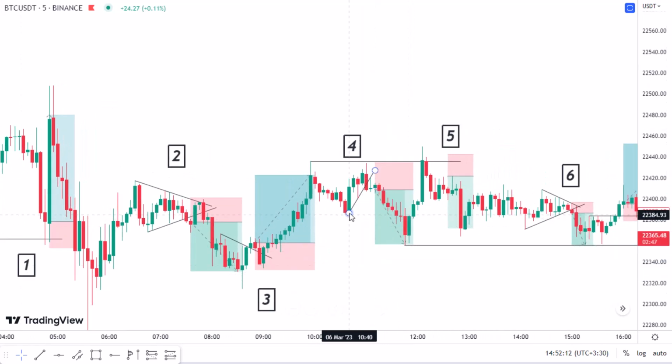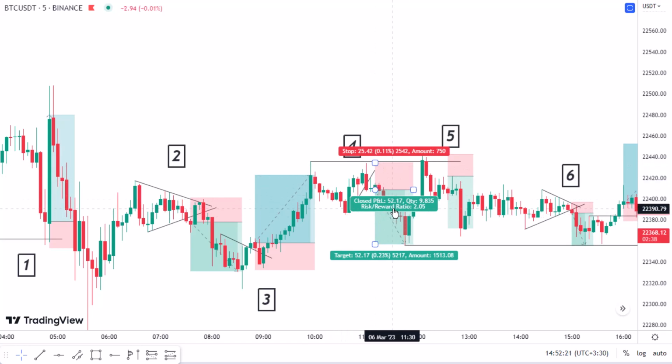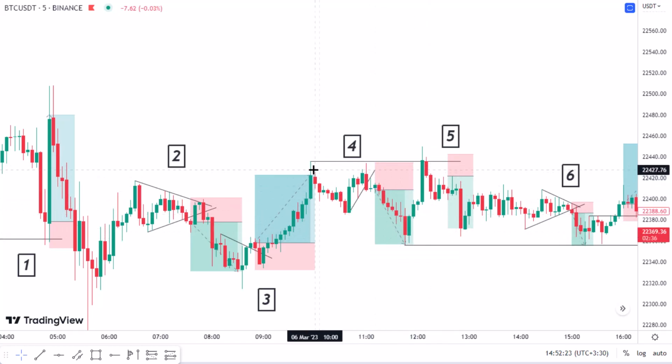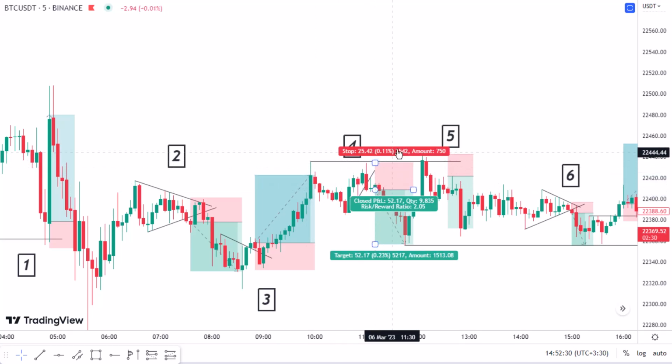On trade 4, we have a trend line with 2 touches. On the third time it is broken here, we can enter a sell position, put our stop loss above the candle, and it gives us a reward of 2. You can also see we have a resistance line here where the price was near that, and you could also enter a sell position on that too.